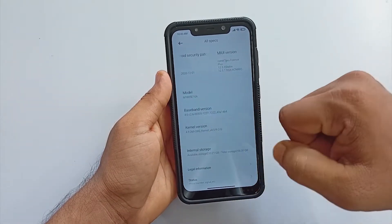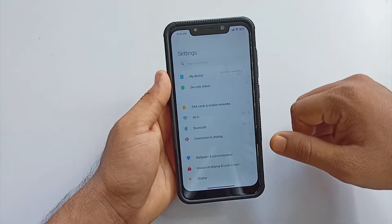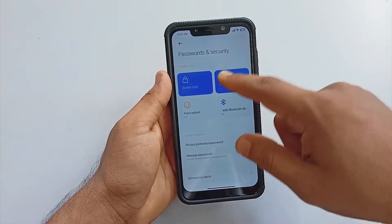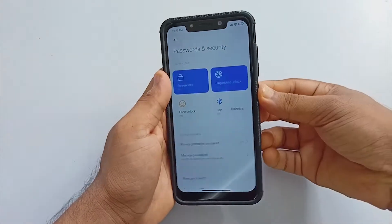The ROM is based upon Android 10 and the security patch is from 1st December 2020, which is pretty old. Same as their previous build, the ROM is also coupled with DNG kernel, and this time the version is 4.5 Rogue. I personally love this build because of the bloat-free MIUI experience and performance.